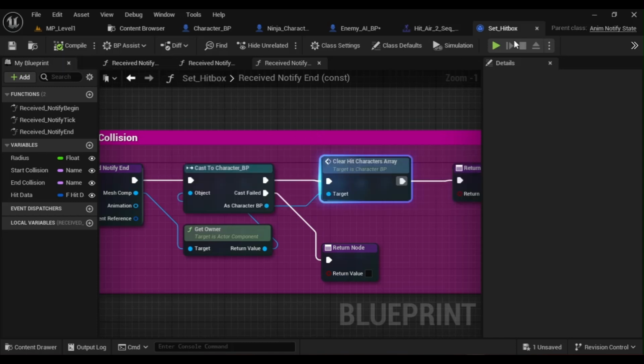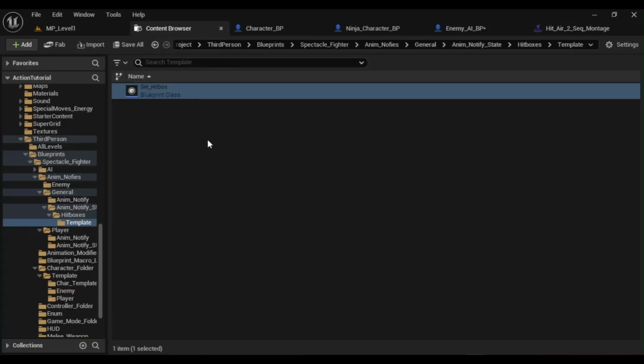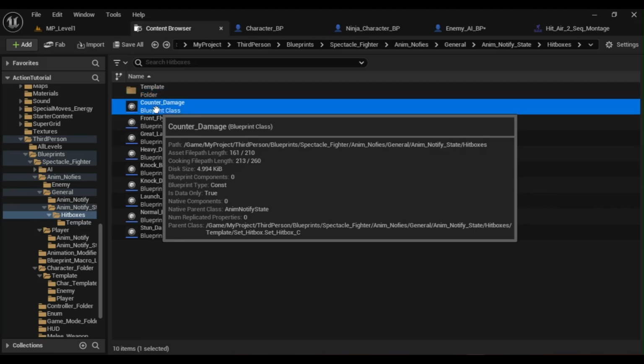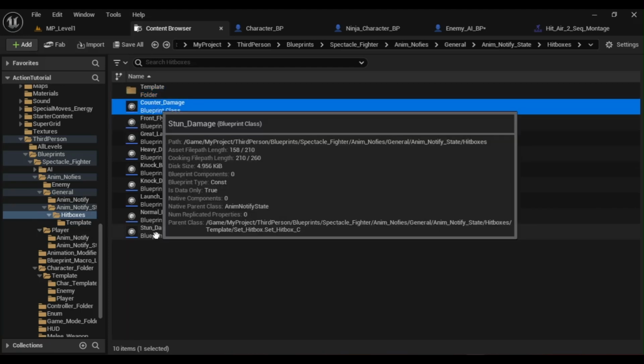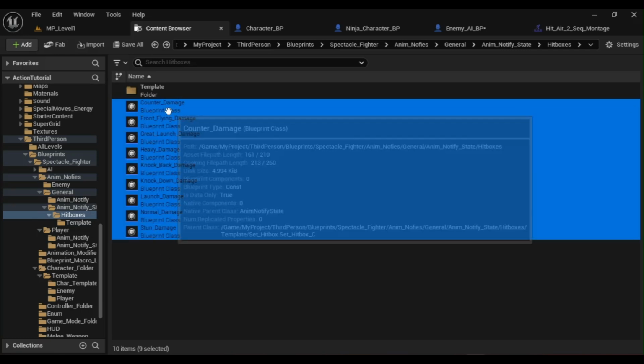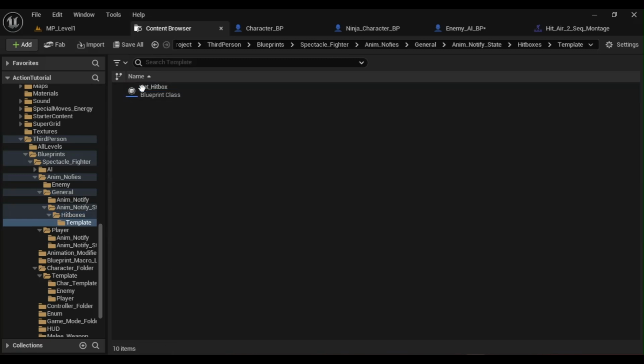Now, after I'm done with that, what I have here is simply child blueprints of the set hitbox animation notify state.